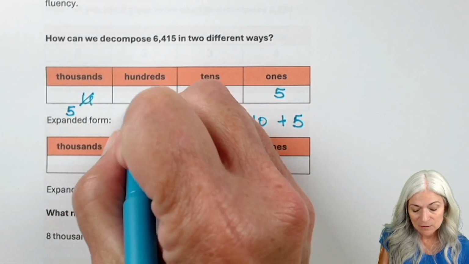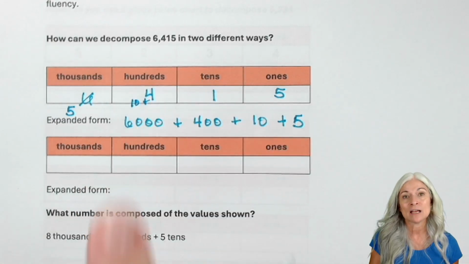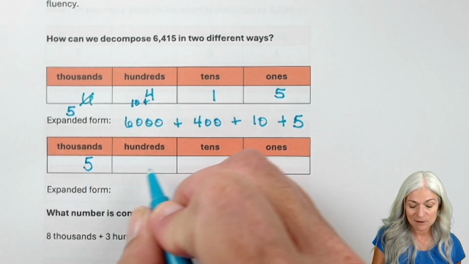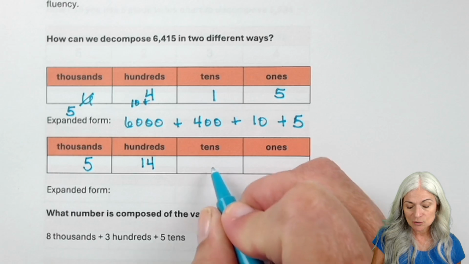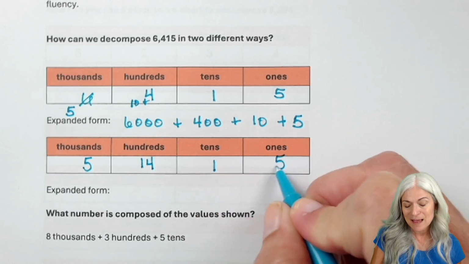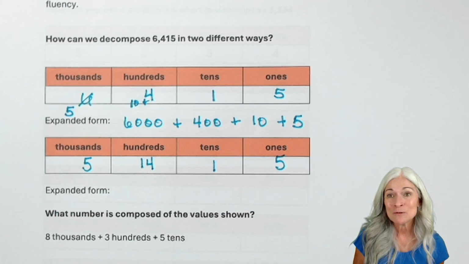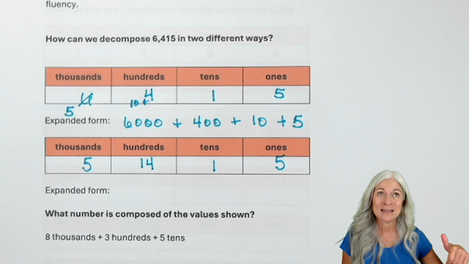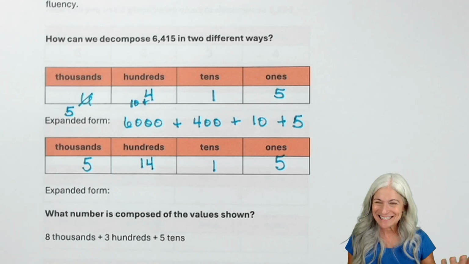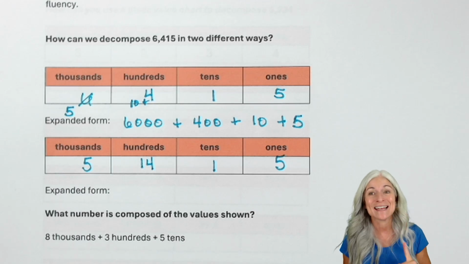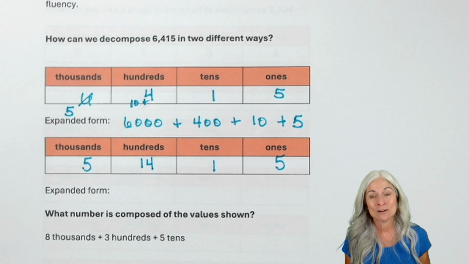So we would have to put the 10 hundreds over here from that 1,000 we took away. So we have 5 thousands, 14 hundreds, 110, and 5 ones. Do you see where the students are going with this? Remember the rule for subtraction. Oh, we mark it out. We borrow. We add a 1. We're building this foundation. So that rule is going to make sense when they see that rule later on.